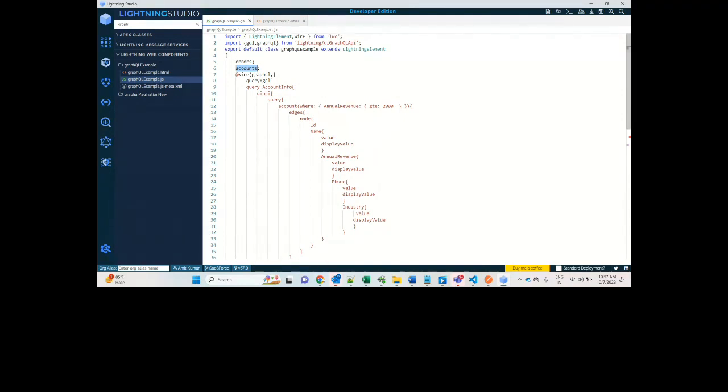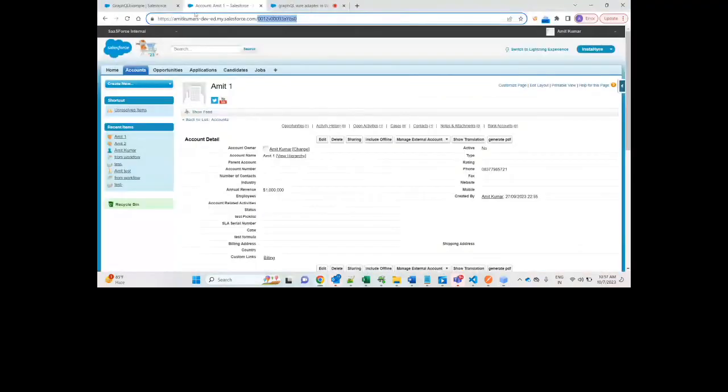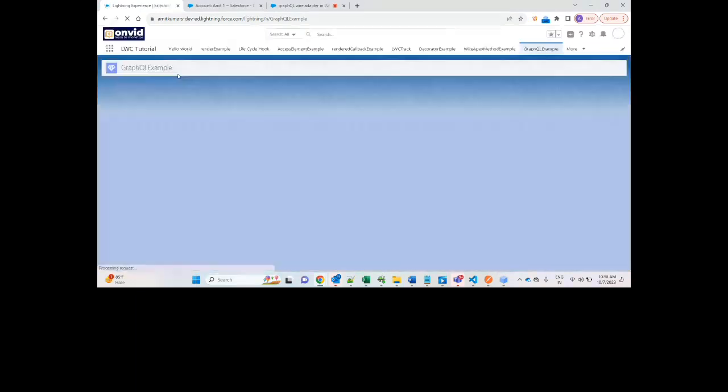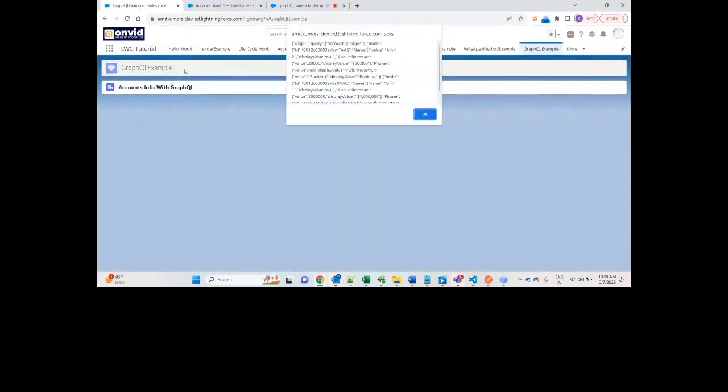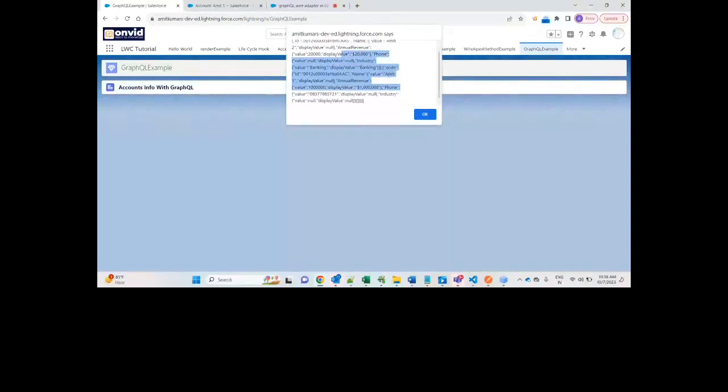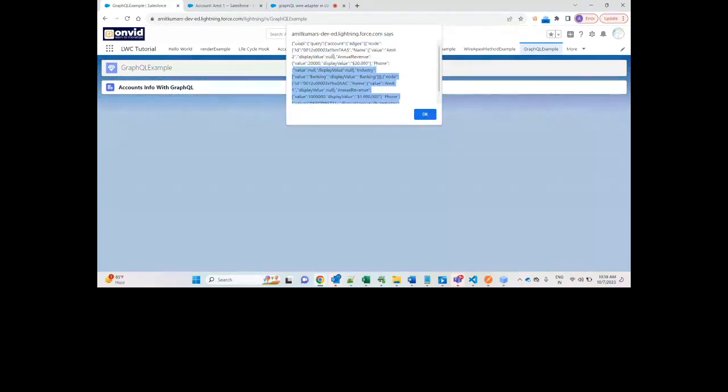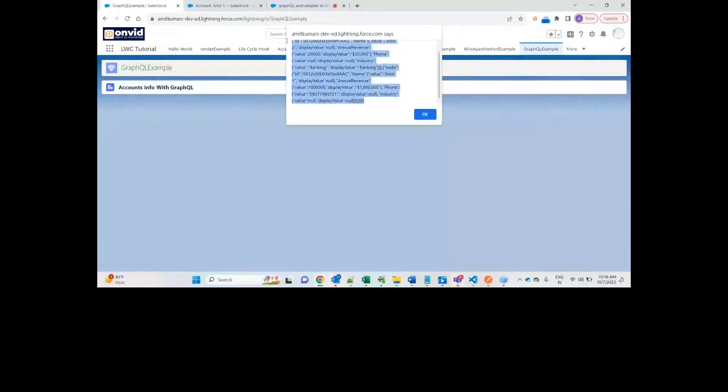So let's see how this looks on the UI. Here I have made the alert. If you see how the data are coming, by using the JSON you can easily know how to bind it in the HTML, right?